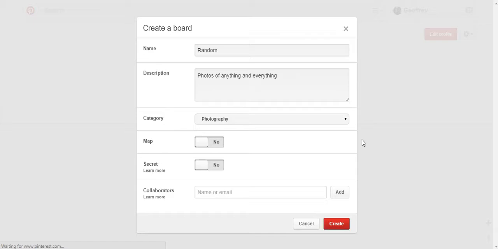Now, the really cool thing that you can do in Pinterest is, from the name itself, pin, you can actually pin pictures from other users within your network. Let's say you're trying to follow a certain personality or celebrity, or boards from certain categories. You can pin pictures that you like, adding them to your favorites. You can pin them to the board that you've just created, which is cool, rather than having to download the pictures within the album of that person that you're following. You can pin it directly to your board rather than downloading and uploading it to your collection.